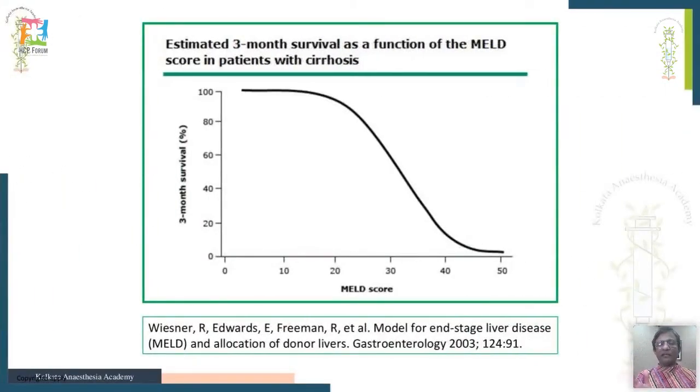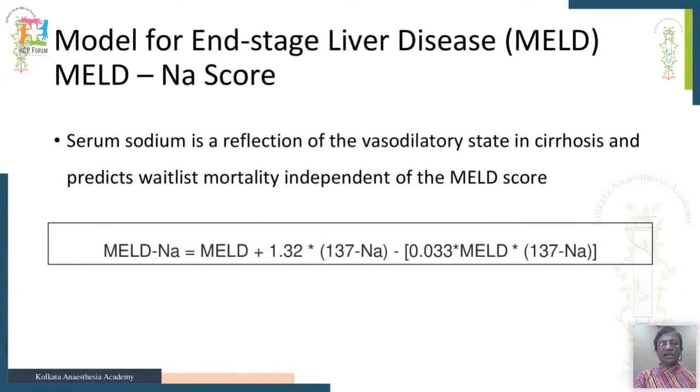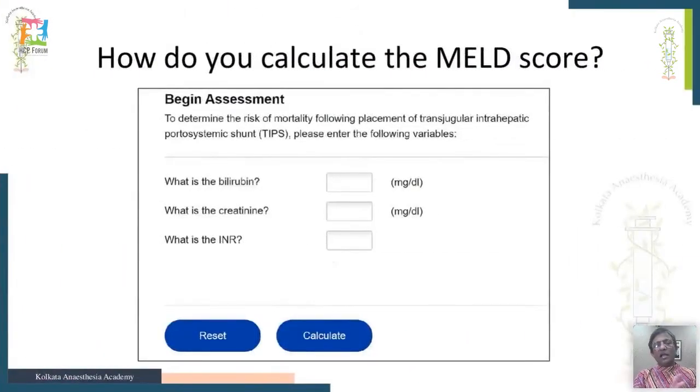And this is the very famous, if I can say, infamous rather, MELD score Kaplan-Meier curve, which determines who with what score is going to survive beyond a certain period of time, unless a liver transplantation is done. Because people figured out that vasodilatory state is very common in patients with cirrhosis, and a low sodium results therefore, many people say that MELD sodium score is a better prognostic indicator for risk prognostication.